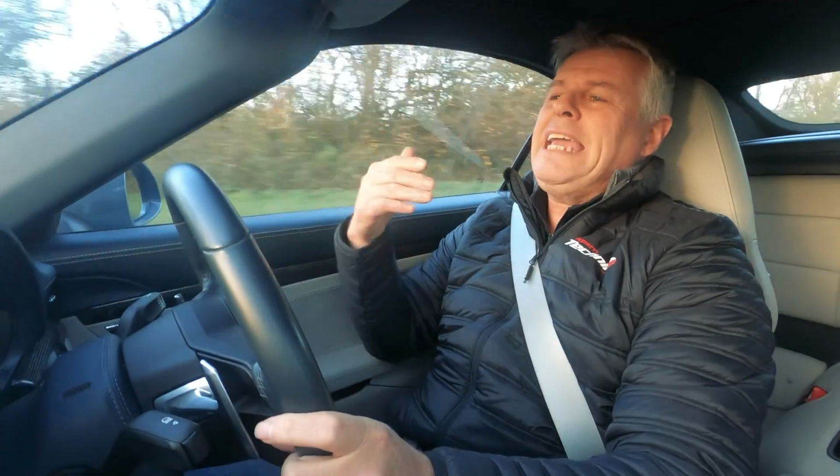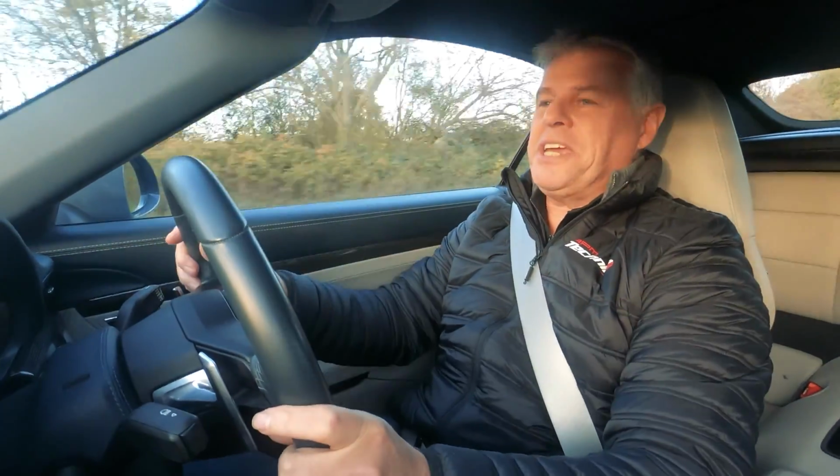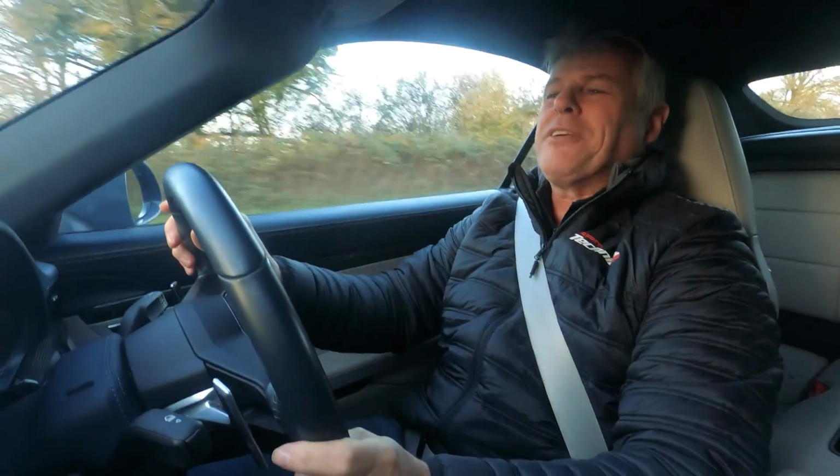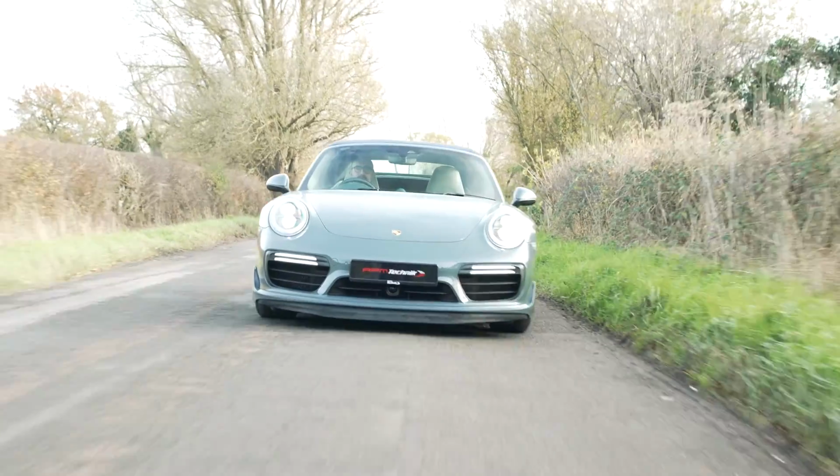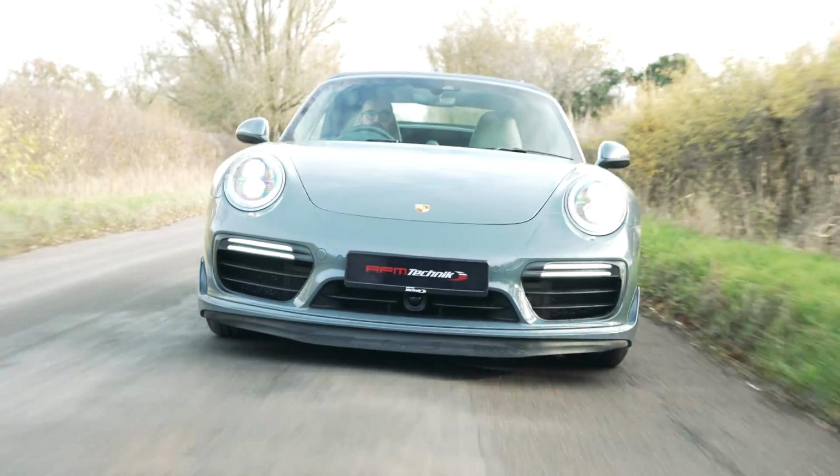Turbocharging really comes into its own in a car like this, where you've got that easy torque, that plentiful power, but such easy accessibility. A gentle squeeze on the throttle is generally enough to whisk you down the road at speeds that will likely lose your license or at least get you some points. It's such easy torque. Of course, when you're in a performance mode, you've also got the overboost button in the middle of the Sport Chrono button that will give you 20 odd seconds of extra boost should you ever need it. So Porsche will quote you an incredible 0 to 62 mile an hour time of just under 3 seconds.